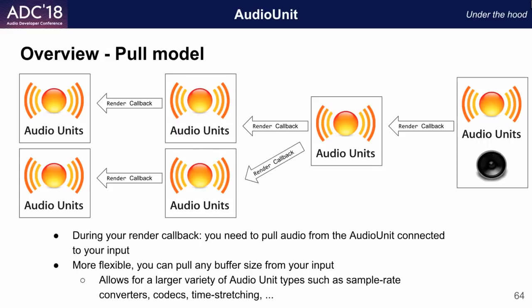The rendering of audio units is a bit different to VSTs. They use a pull model. Imagine you're creating this audio unit here. You would get a render callback, right? In your render callback, you are responsible for getting the input audio from the audio unit that's connected to you. So as an audio unit, you have to query who's connected to your input port and then actually call the render block of the audio unit that's behind you. If you're an audio unit with multiple buses, then you have to call the render callback of the audio units connected to your buses.